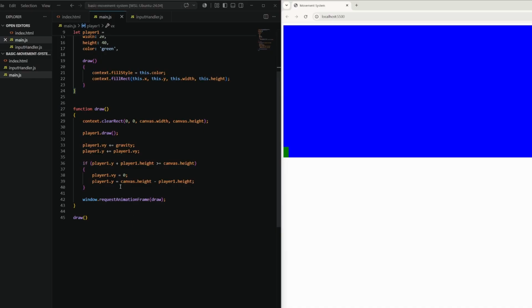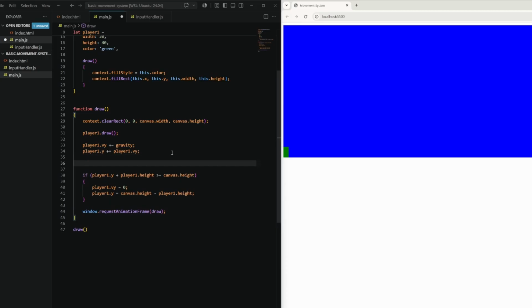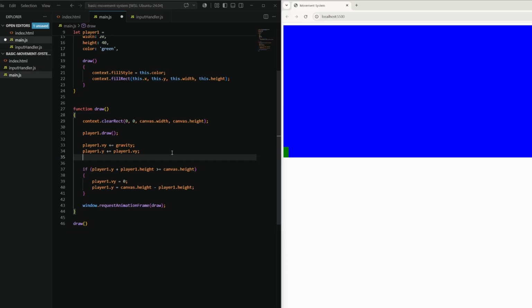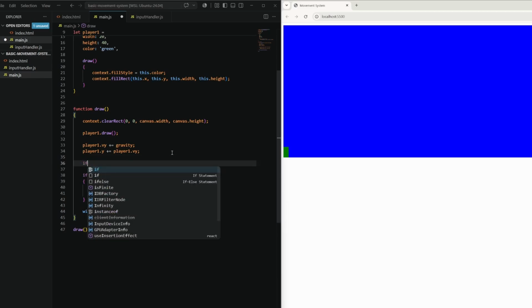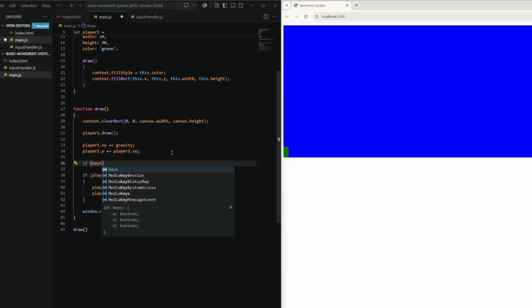So let's write our code. I think it should be prioritized over the other property. But yeah, let's just do it here. So we'll do if keys dot, I already forgot what I named it.